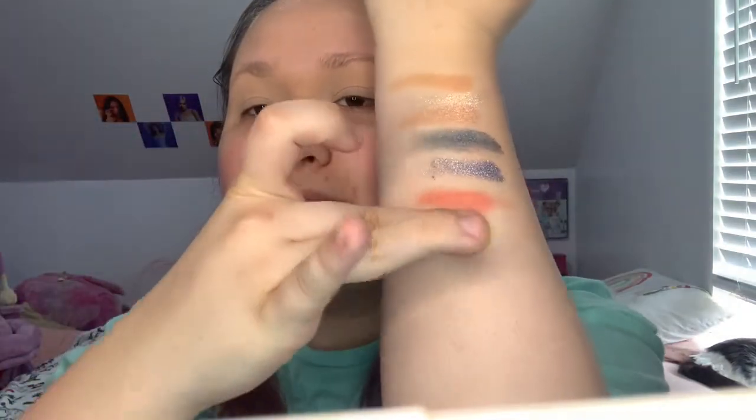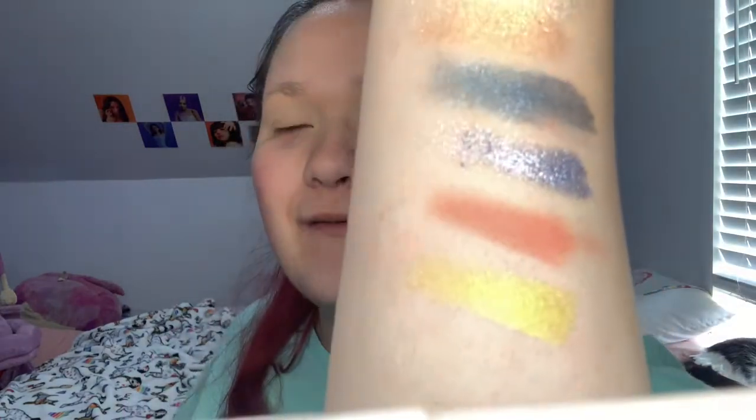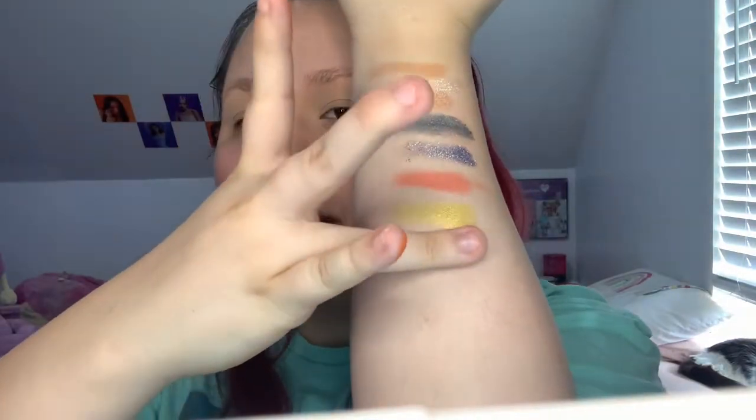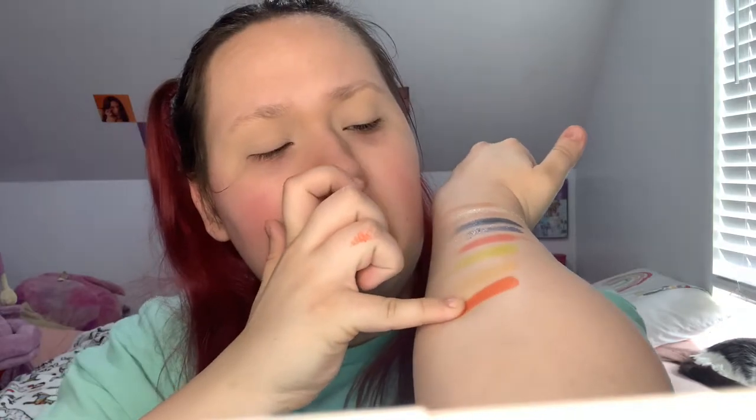Next up we have 'Sea Star' — it's like the perfect Patrick color, not insanely pink, literally a sea star color, so adorable. Next is 'Best Day Ever' — look how adorable that is! Then 'Square Pants' — it's a more faint gold color; I'd put that on top of a matte or in my inner corner. Then 'Pretty Patty,' and 'Jellyfish Jam' — oh my god, yes! Look at this color palette; it fits together so perfectly. This is about to be one of my favorite palettes. The final color is 'Gear Bear.'